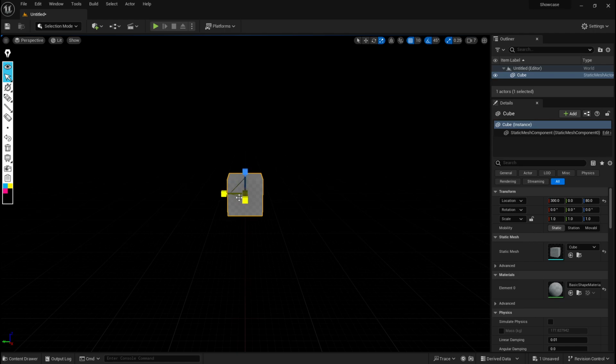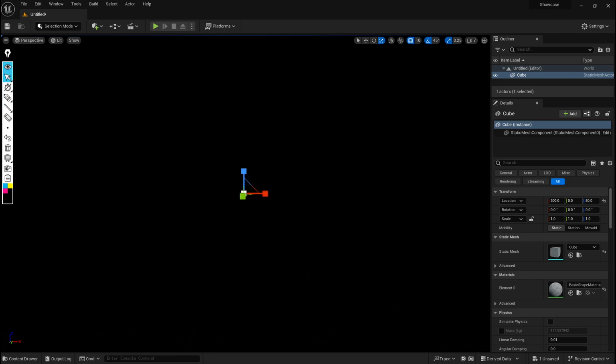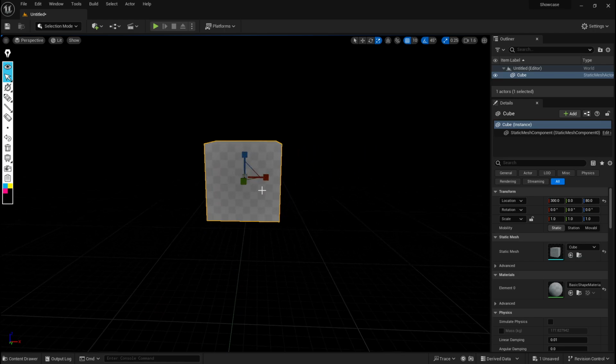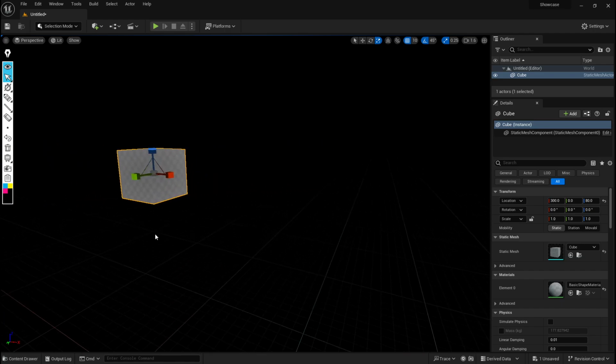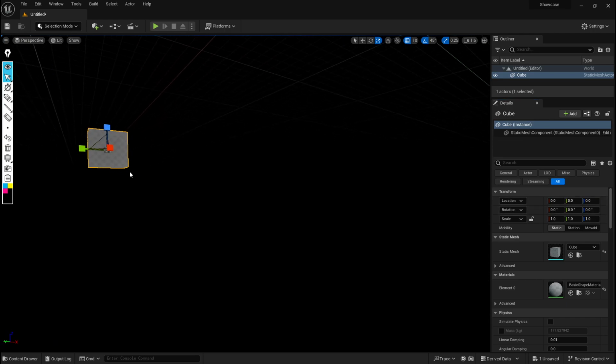So X is still side to side. Really, if I'm looking at the front of the object, I need to be looking there. Oh, my camera is super fast. There we go. So I need to be looking like that. I'm looking at the front of the object here, and Y is the front, Y is depth, and X is still side to side, but Z is up and down. Really annoying. Just going to have to get used to it. So we've got locations here. I can set these all back to 0. I can go 0, 0, 0, and now this is in the middle of the world.